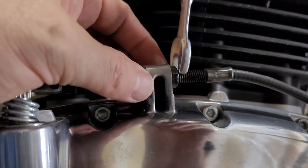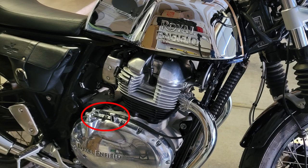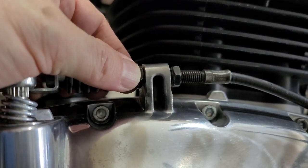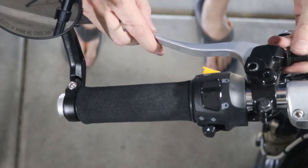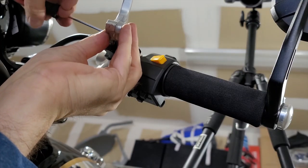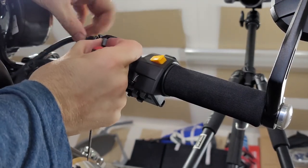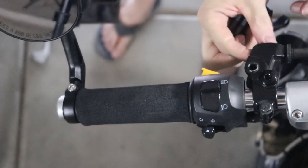Now, so that way we can get the clutch cable out of the lever, I'm just going to come over here and loosen this just a bit, just to give some slack to the cable. Alright, so now that we have this loosened up a little bit, the clutch cable should be loose enough. We should be able to slide this up and pull this out, and very carefully get that out of there so I don't damage this head at all. And now, we'll just do everything in reverse.